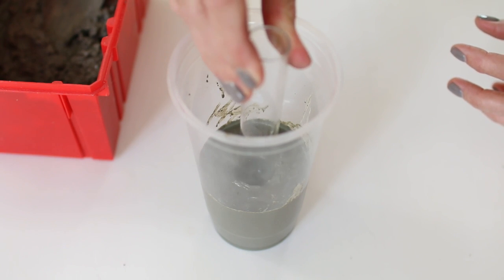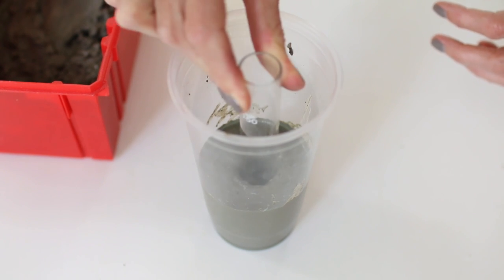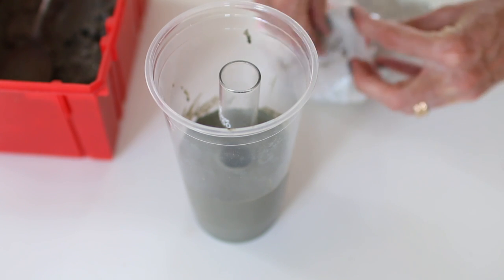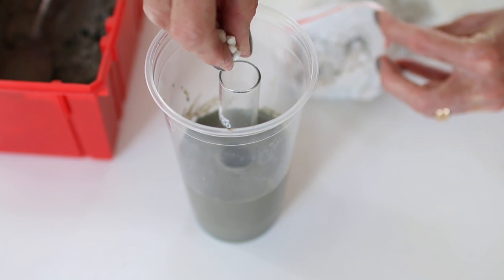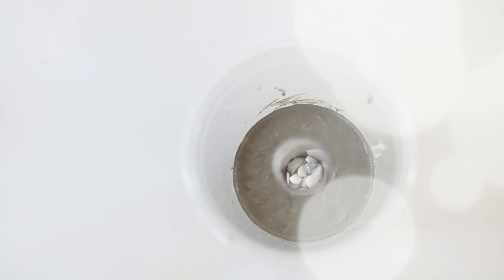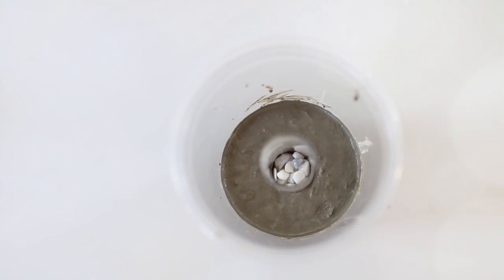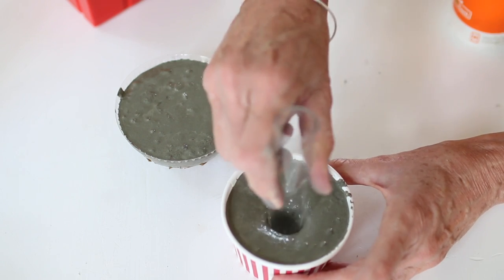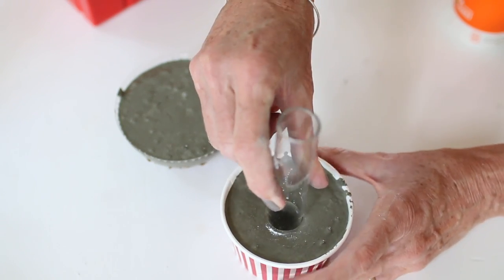And then you just push the test tube right into the bottom of the concrete, and I actually filled it with these little stones to keep the test tube in place, because it seems to want to move and the concrete kind of tries to push it out a little bit. So if you fill it with stones, it helps to hold the test tube in place.